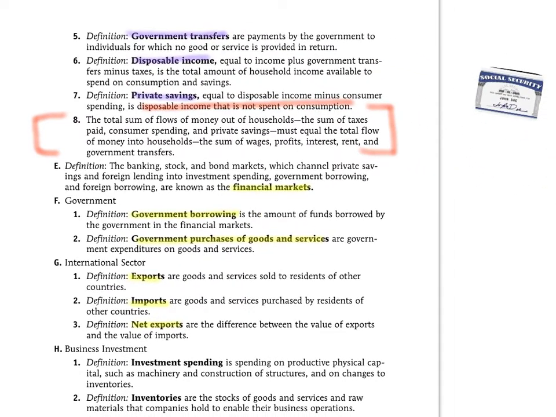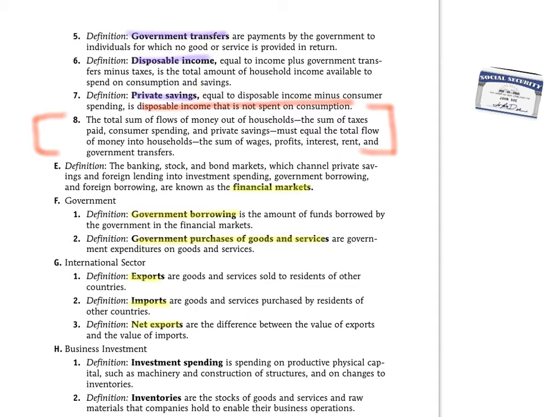We also have disposable income. Disposable income is basically all your income that you take in, including government transfers, and then you subtract out the taxes. It's what's left over, and that's what you're able to spend on consumption and savings. And what we look at when we say private savings is whatever you don't spend. It's whatever money you save and put aside. That money is private savings. It's the disposable income not spent on consumption.